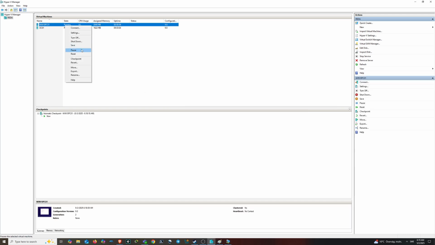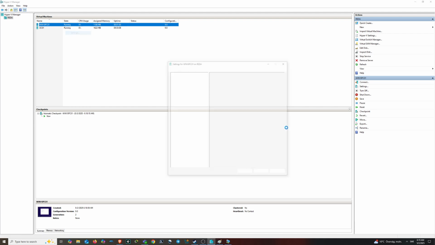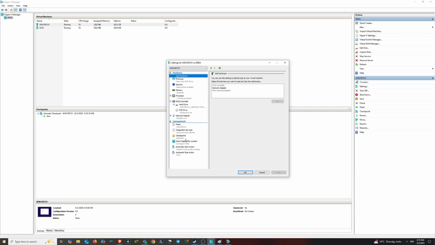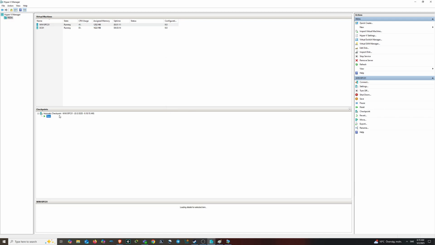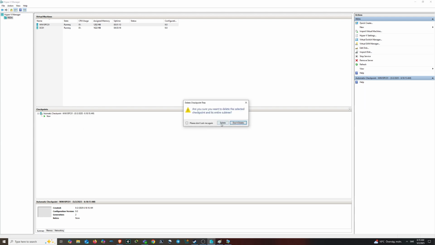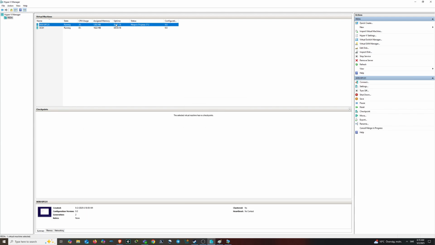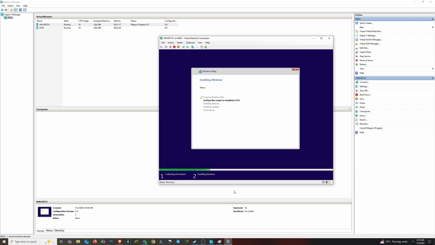Let's remove the checkpoints. I do not want checkpoints. Let's remove it.